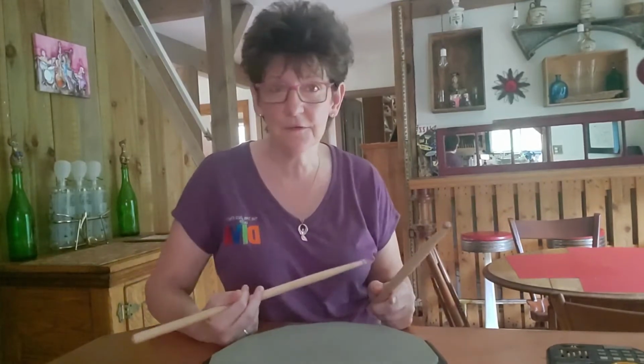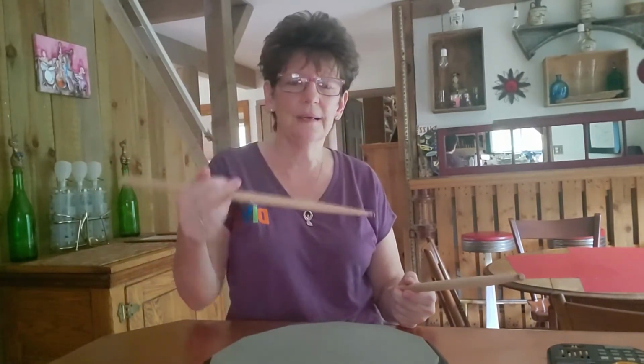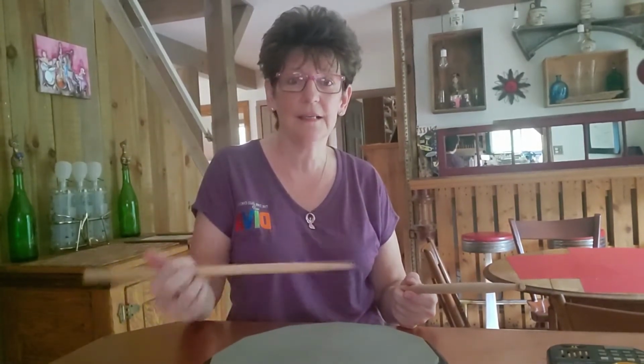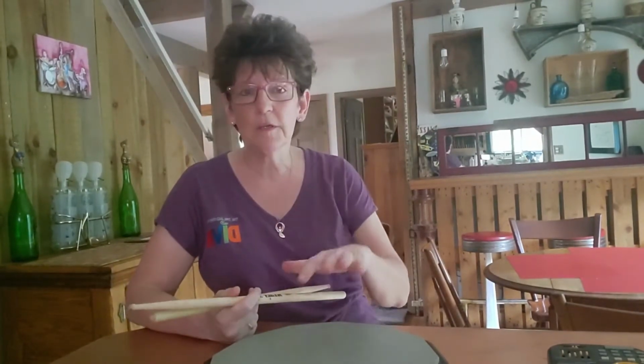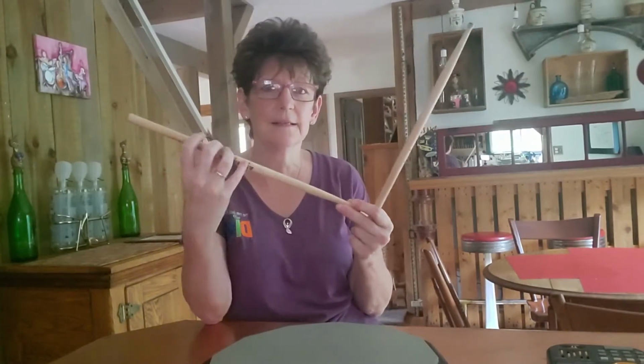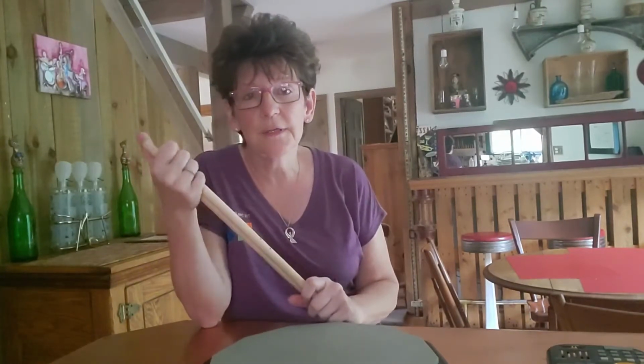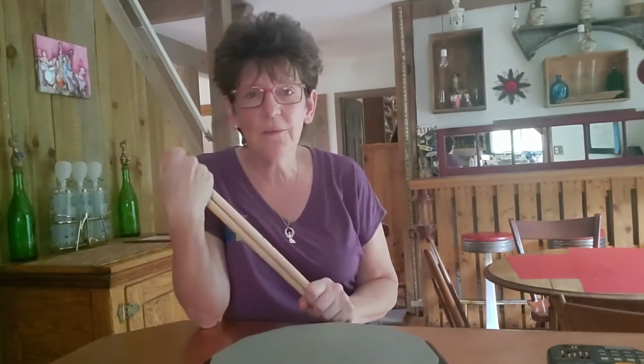So mostly when I use finger control with this grip, I use my thumb or a combination of my thumb and my index finger sometimes. Just this one finger. I've seen a lot of people do this with two fingers. I don't do that, but it's a great technique. Index finger or thumb work really well for me. Whatever works best for you. I've seen drummers do magical things with all of their fingers, like blazing fast. It's incredible. So there's so many different ways to approach traditional grip finger control. Find the one that works for you.